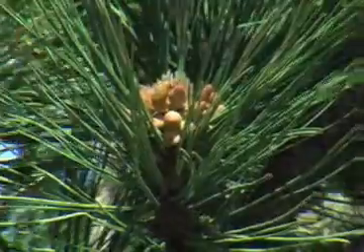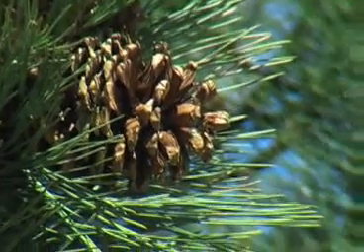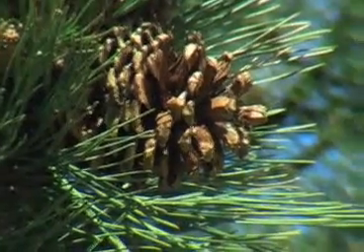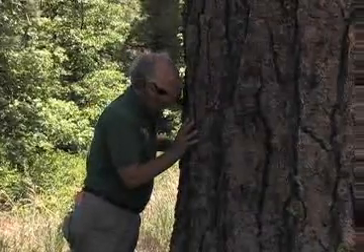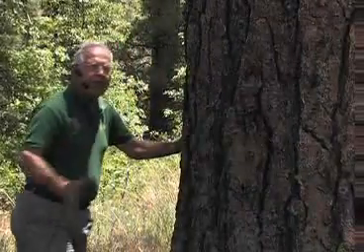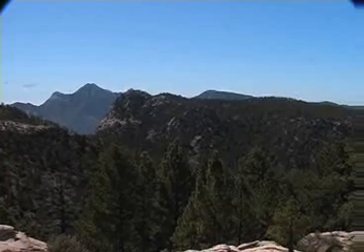That ponderosa we saw earlier might be one of the most southerly of all ponderosas. The Jeffrey pine is, in some ways, easy to tell apart from the ponderosa. The Jeffrey pine has a wonderful smell — especially after a rain, go over and smell in the crevices of the bark, and you get a sweet smell. People describe various scents: vanilla, butterscotch, nutmeg. The ponderosa, by contrast, has no smell.